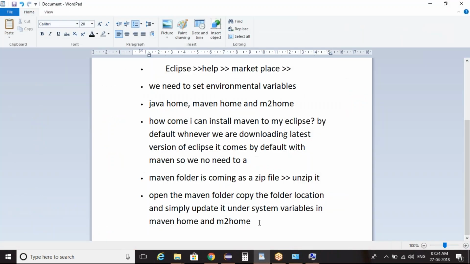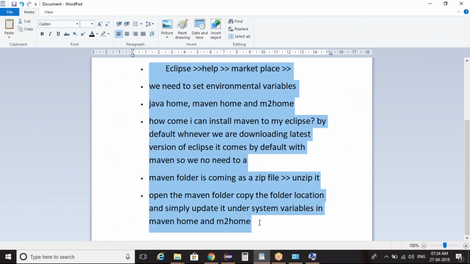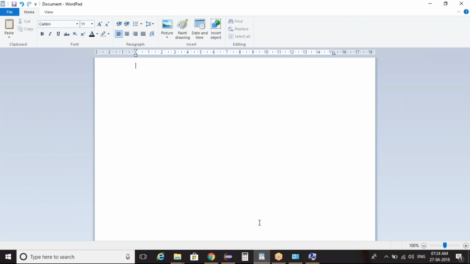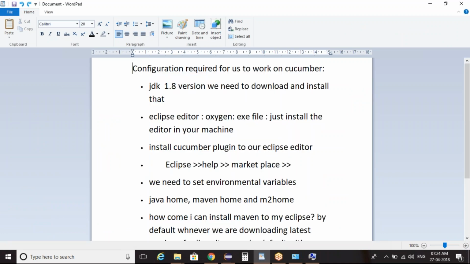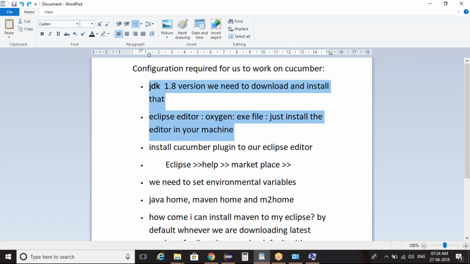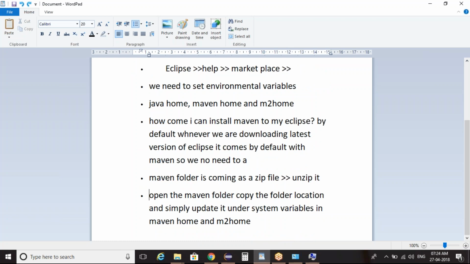But if you remember, guys, if you have an idea of Selenium, to work on Selenium we downloaded and installed the JDK. We also downloaded and installed the Eclipse editor, wrote programs in it, and even downloaded and configured Maven.